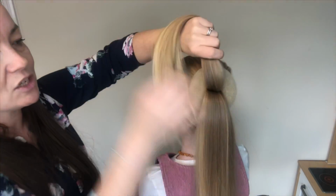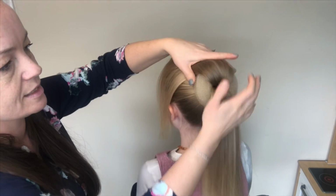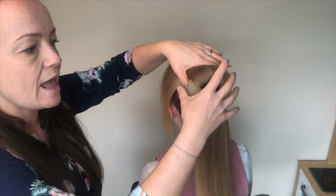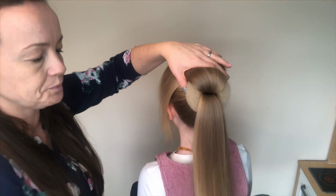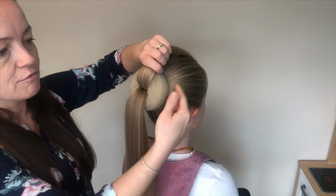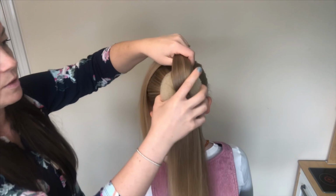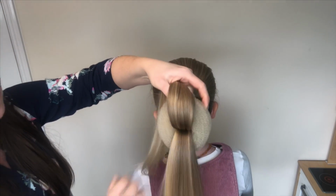And now what I do, because she's got such a lot of hair, if I was to just put it over her hair like this and then bobble it, tie it off, there's so much hair that you have to wrap around and around and around, and it ends up bringing the bun further away from her head. So what I do is I take this top part of the hair and I wrap it around the bun, and I take this bottom part and I wrap it around the bun as well. So I'll show you. I'm going to just pull it out to about here.